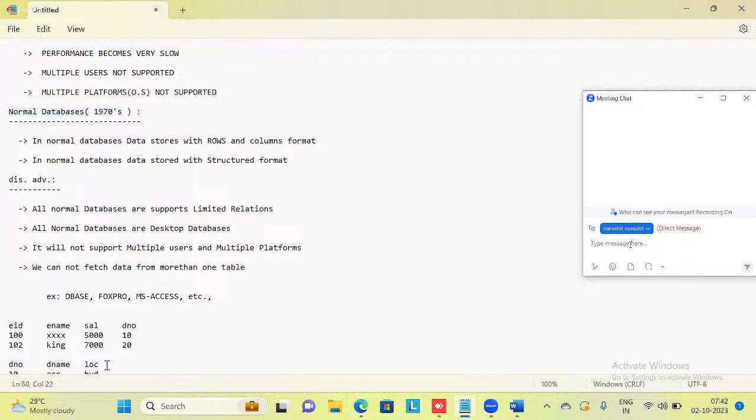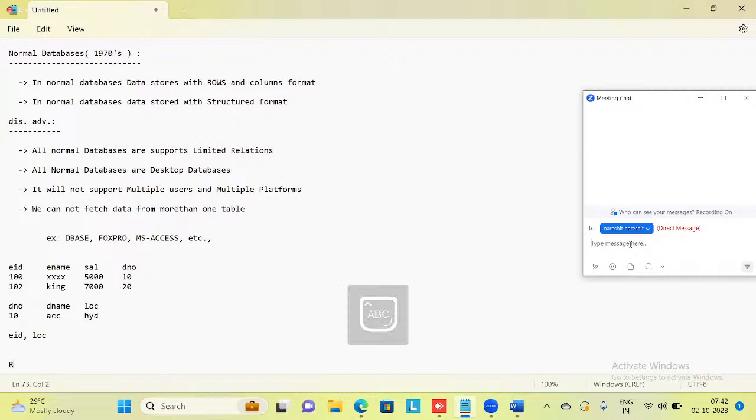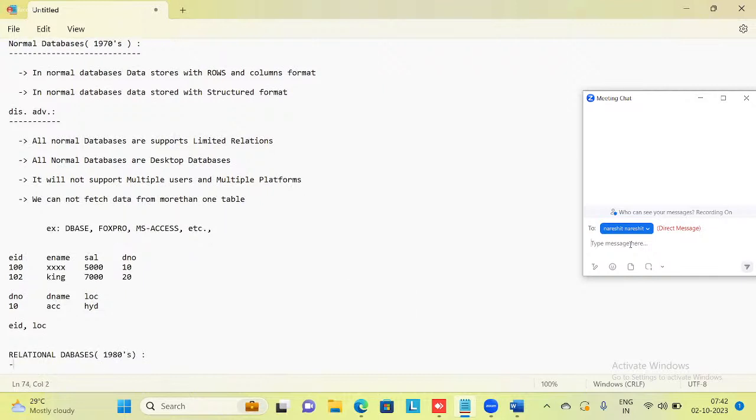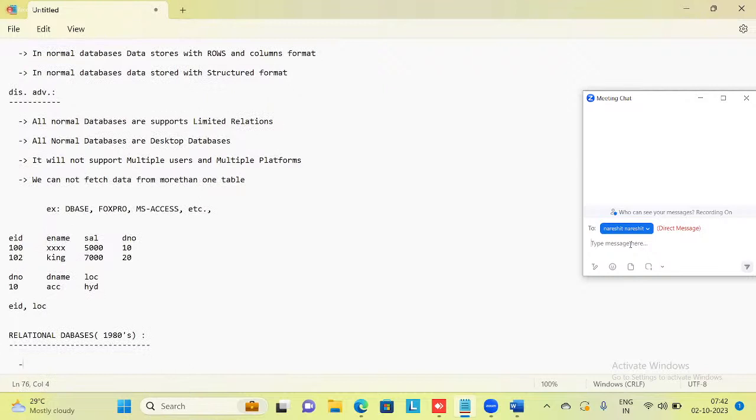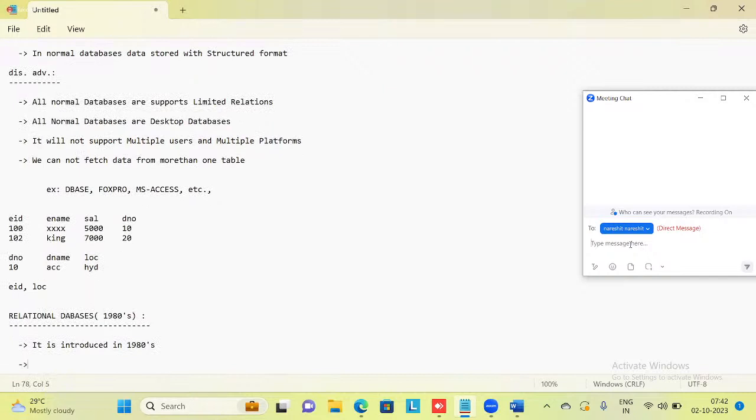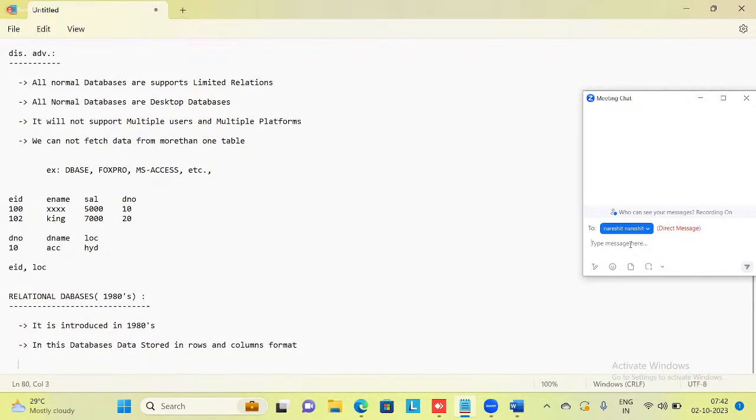After adding the extra features, we can call it a relational database. It was introduced in the 1980s, first of all, and in these databases, data is stored in rows and columns format.